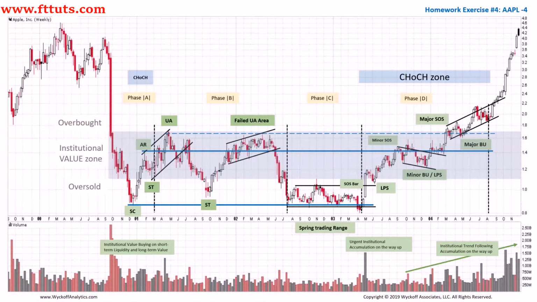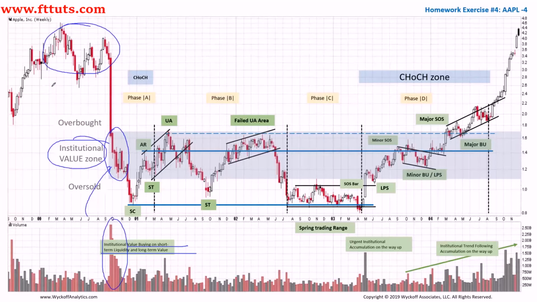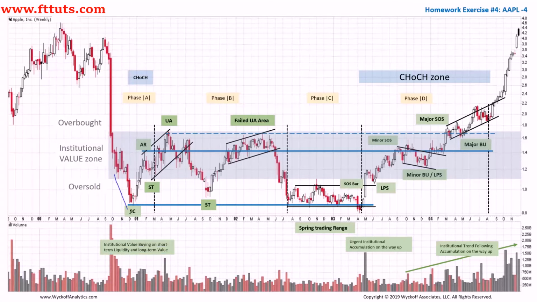All right, let's go even faster. So here are a couple of things that we need to discuss. Obviously, the institutional value zone, we just looked at this range. We looked at how the buy-in came on the daily chart right here. This is definitely a lot of value on a short-term basis, a lot of liquidity. Again, coming out of this zone, now the price is cheaper and there is a lot of value for institutions. Please note that every time it went below the value zone into the oversold condition, the price recovered really fast. And only in phase C, this is where we see that the demand is inactive.